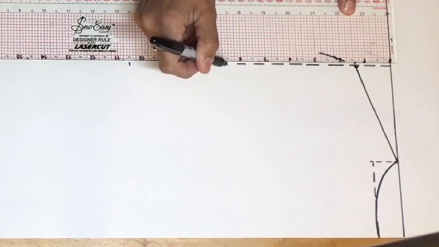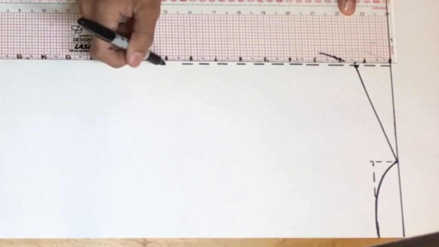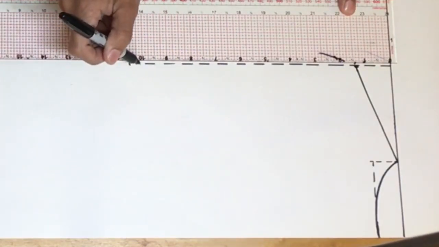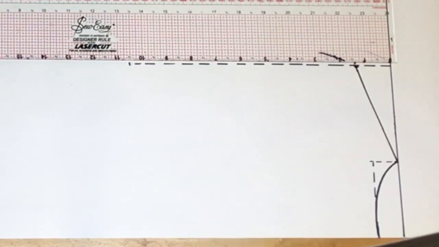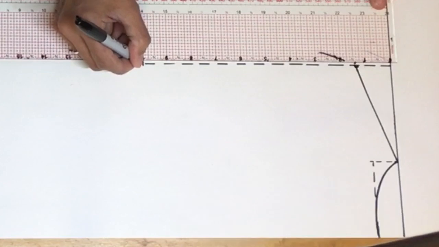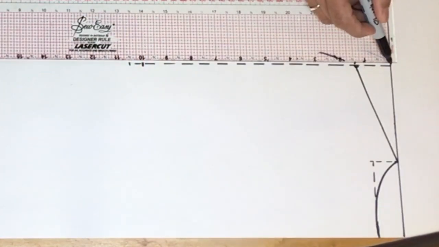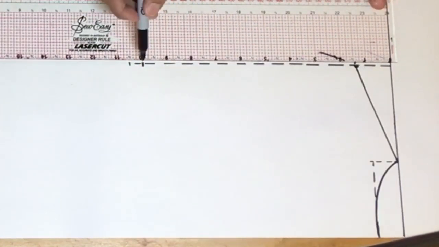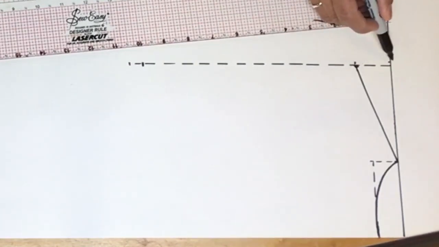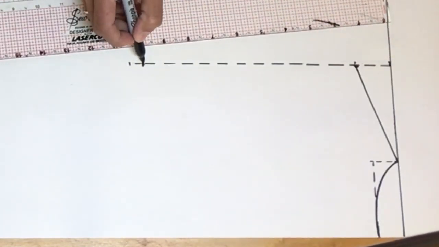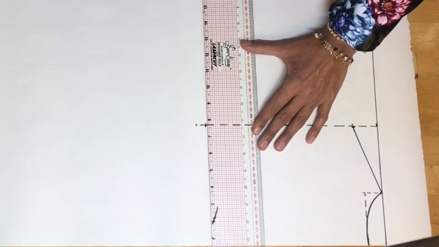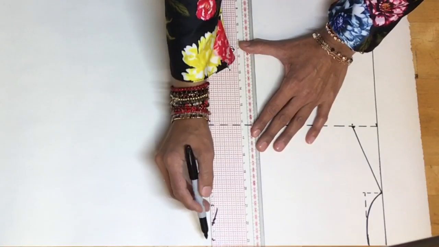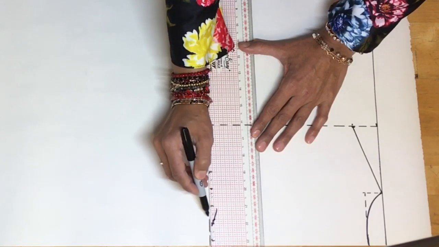I'm going to make it down to 10 and a half inches. Now for a stretch fabric that might be quite long because you do get some stretch. So I could leave it at 10 if I wanted to. Which I might do actually. I'm going to leave it at 10. So that's measured from your shoulder down to 10, not from the drop but the actual top there.